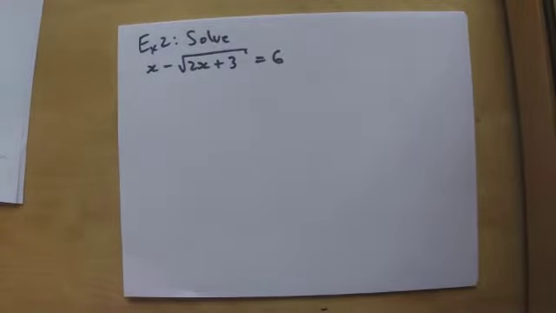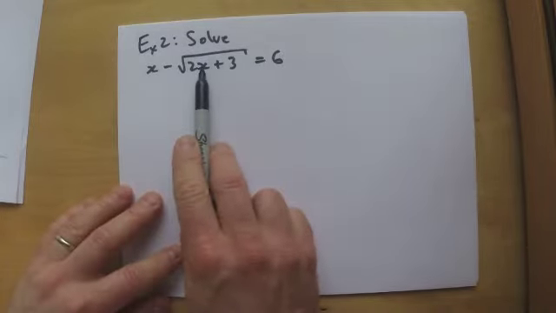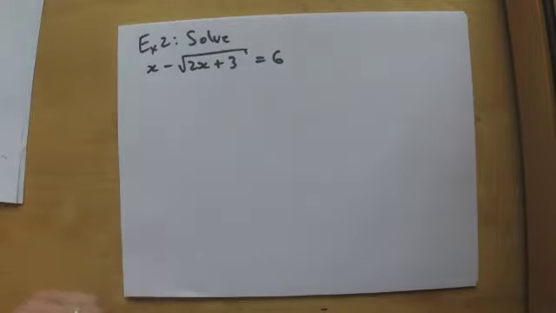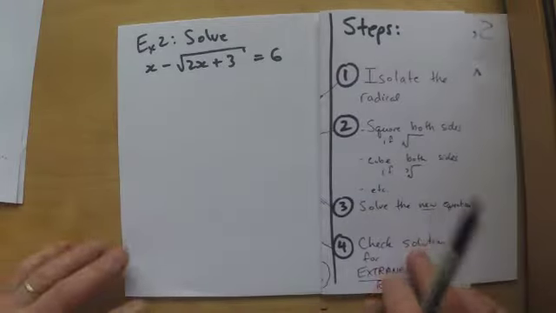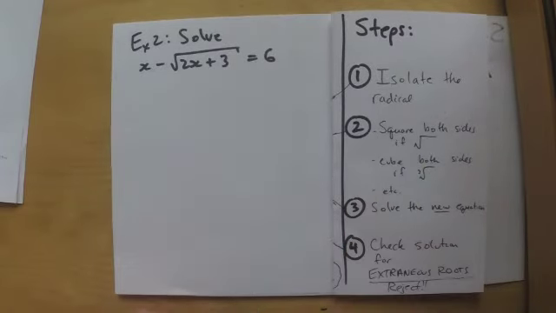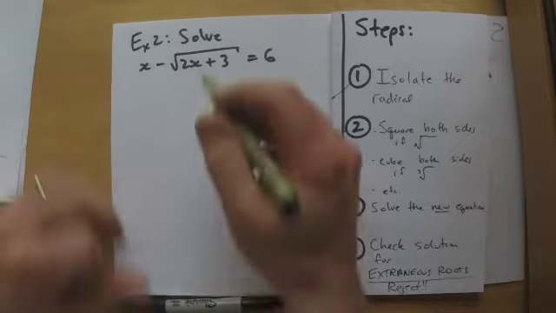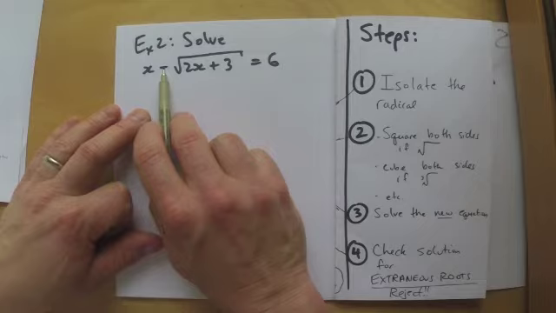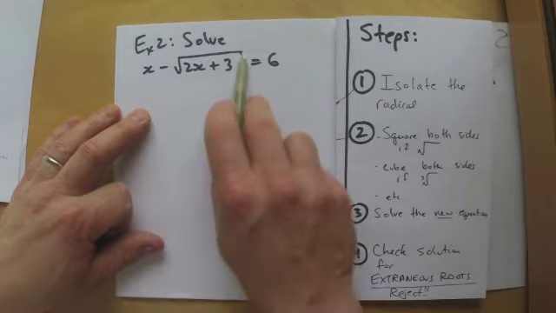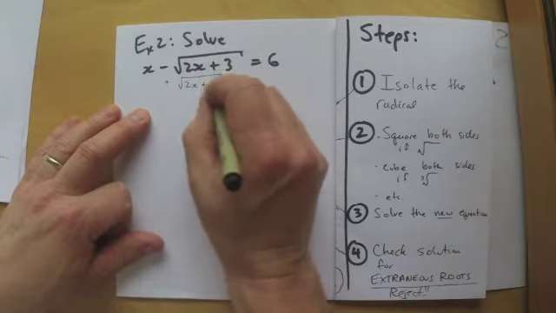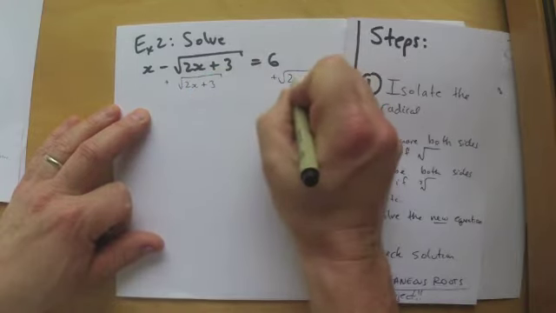Okay, so the second example is this radical equation, which is another equation which has a variable underneath the radical symbol, so it is a radical equation. As soon as I see that, I know that I'm going to be following those same steps for radical equation solving. So the first thing is I'm going to isolate the radical. Now, because there's a negative out front of this radical here, I'm going to do two things. I'm going to move this by adding that entire beast, so to speak, to both sides.